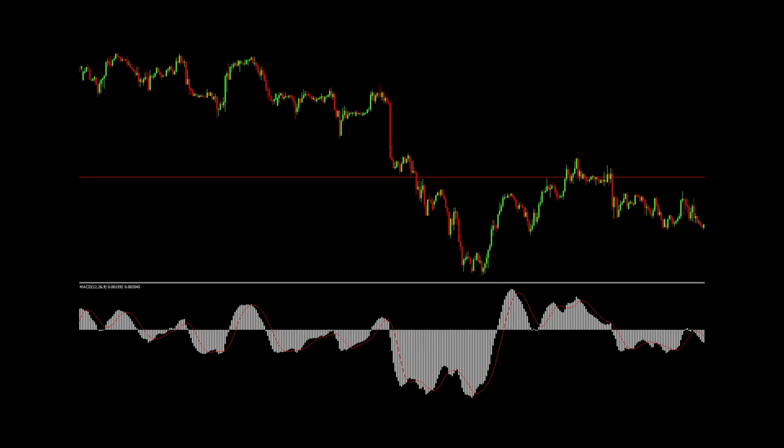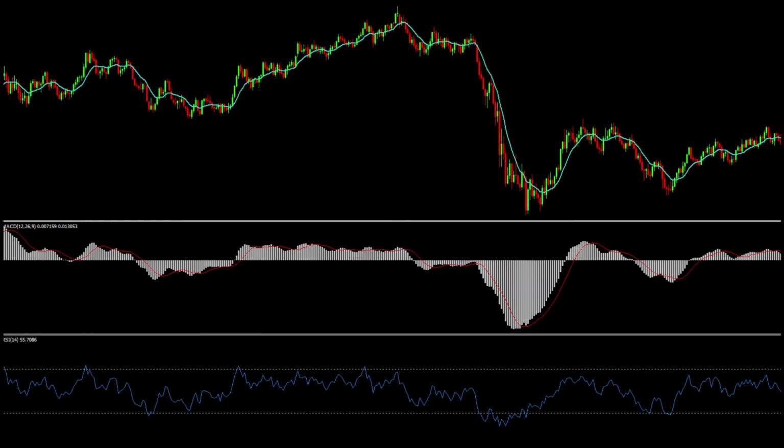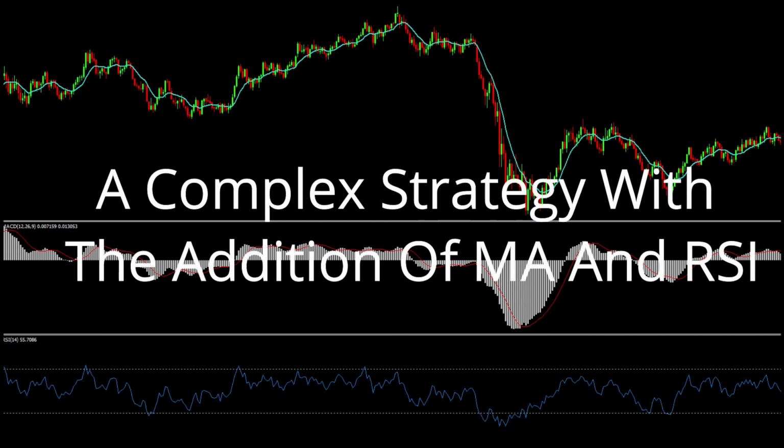1. If the price chart crosses the moving line from top to bottom, and the histogram crosses its moving line in the same direction, a sell trade is opened. 2. If both intersections occur from the bottom up, a buy deal is opened. Due to the fact that indicators filter each other's signals, the number of false market entries decreases. Despite the fact that this system can also produce unprofitable trades, they are compensated by taking a large profit from a powerful trend. A complex strategy with the addition of MA and RSI.